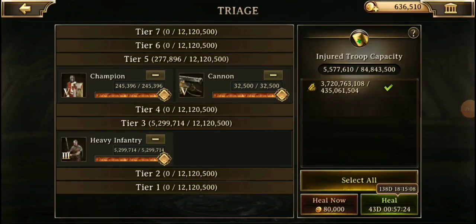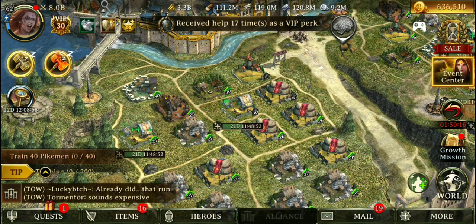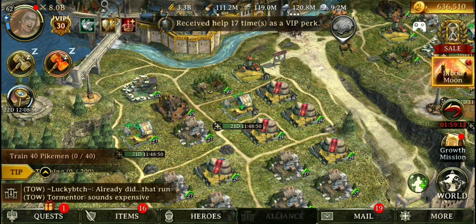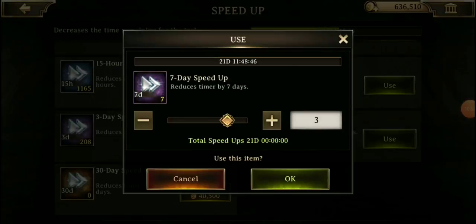We're going to go into triage, and we're going to see here that they got all my T3s. They did pretty good. And it's going to cost me 435 million food to heal. So I'm going to select all, I'm going to heal it, and then I'm going to hit help for the days, and it's going to cost me 21 days. So we're going to speed that up.